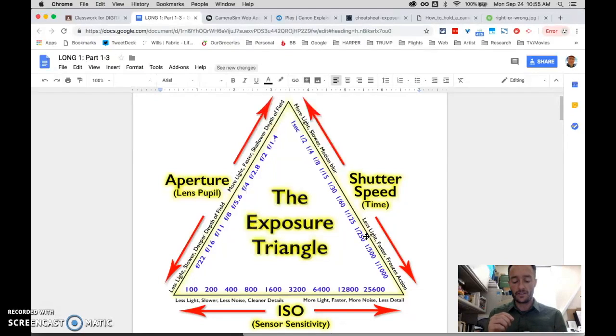Now, the shutter speed and its use of time is to control or freeze or blur or deal with motion. And so I like to think about it like my eye blinking. Right? It's the blinking mechanism. So if I blink faster, things become choppier. If I blink less, things move through and I see them in full, but they might be a little bit blurrier, or they might trail a little bit.